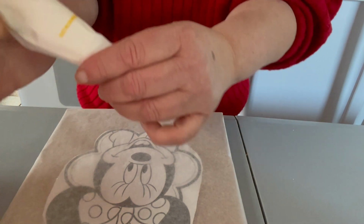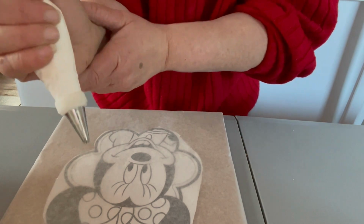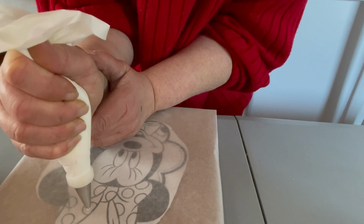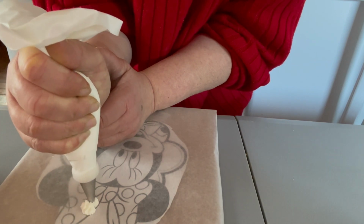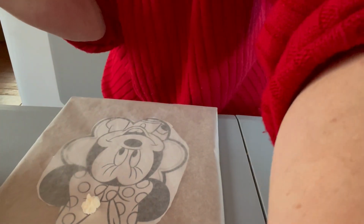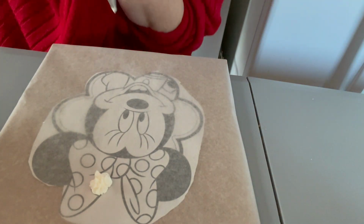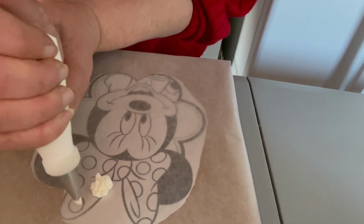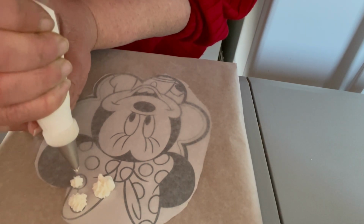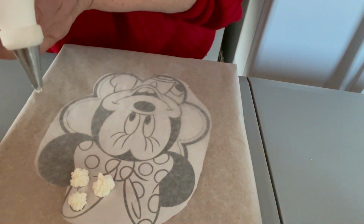Okay, so now I go about half. You're gonna squeeze or whatever is easier for you and comfortable. And let's see, make sure I get it. So I'm going to go ahead on top of the wax paper and make all her little dots inside, which are white, according to the one picture I seen. So you're gonna press down and lift up, and it should make like a star. You wanna get them as close together as you can.